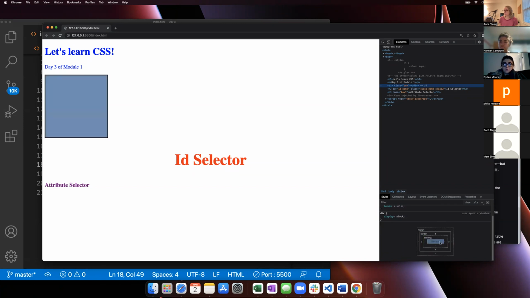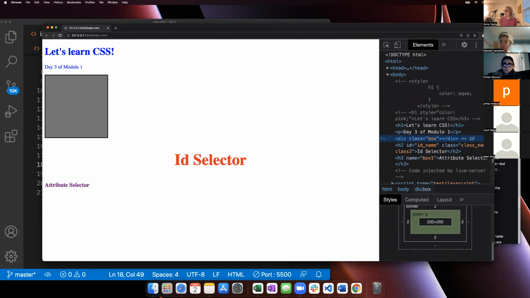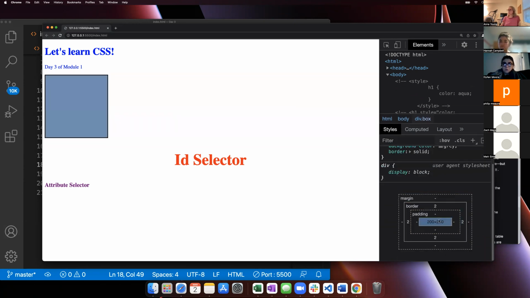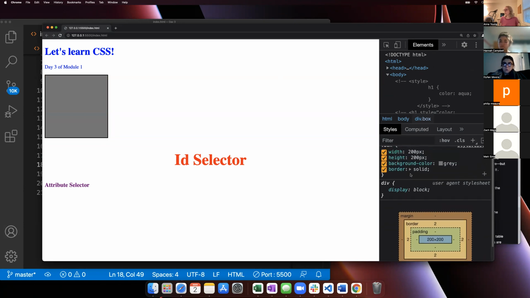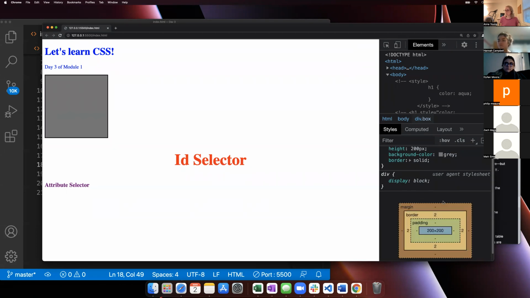But this part down here is what's called the box model. Okay. So width is 200, height is 200. And you can see our boxes here. But we've also got a border that's 2. And then you also have margin and padding. So let's see how that looks.